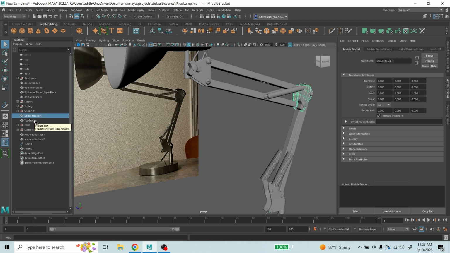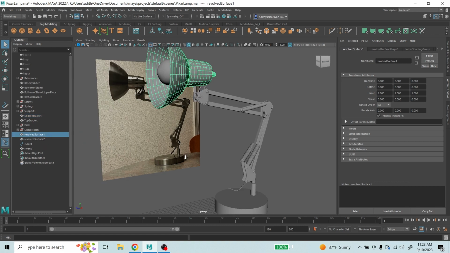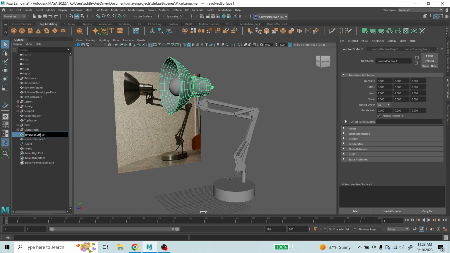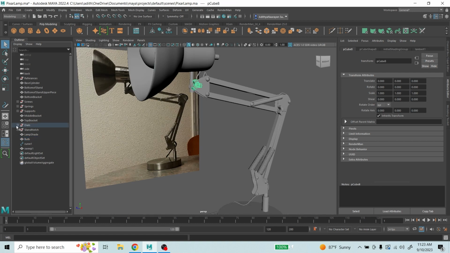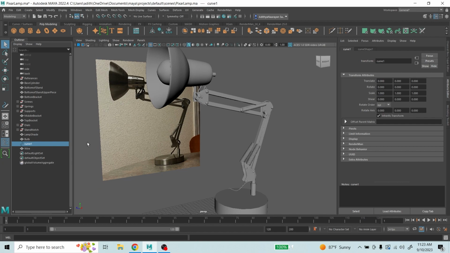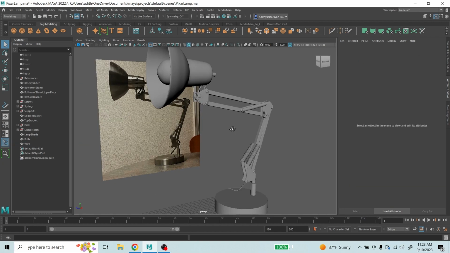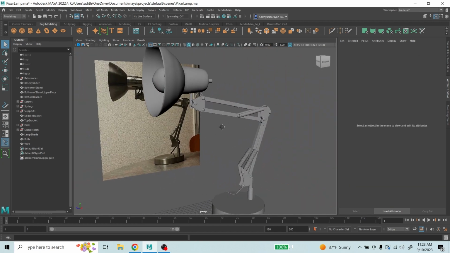We have our brackets here. Then we have our revolved surface, which is technically the lamp shade. This right here is the bulb. And we have these right here, which seem to be inside of the dials. So we already had these in a group, which is pretty good. And then our sweep is technically our wire. And then this curve, I think we can go ahead and delete, and it shouldn't cause any problems here. And yeah, it didn't seem to, so that sounds good.